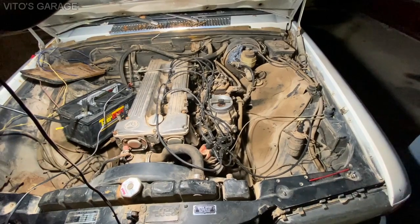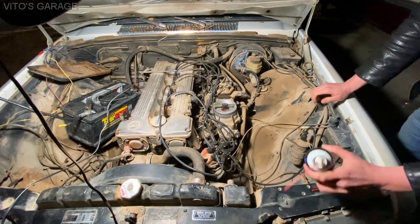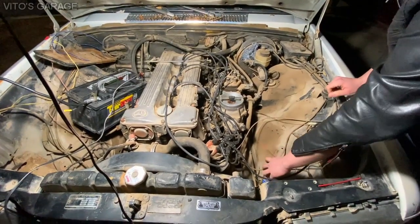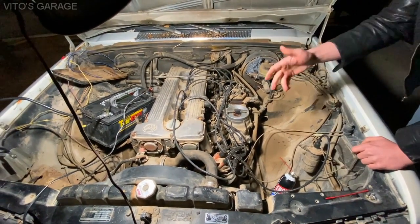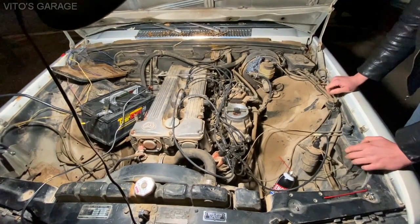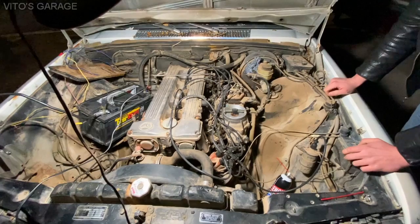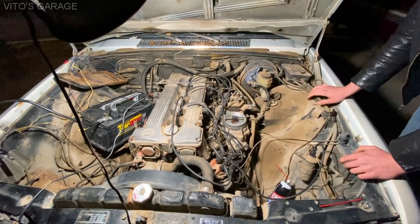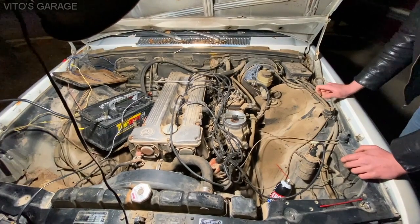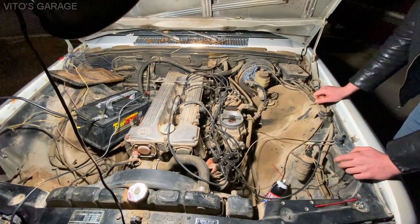Well, a good thing is that we know that it's good. Yeah. The engine is running. We've had it running for like 3 seconds at least, one time. Yeah, it's good enough. You know, the spark, the ignition system is working and everything. And yeah, you just need to get a key. Once you get the key, install a new pump and filter, things like that, fresh gas, and literally you should be able to run it. Should be good.